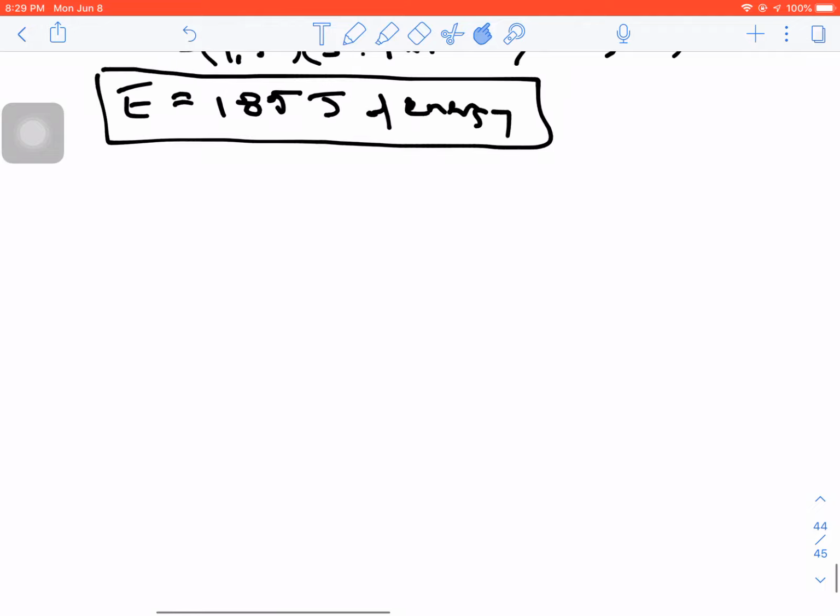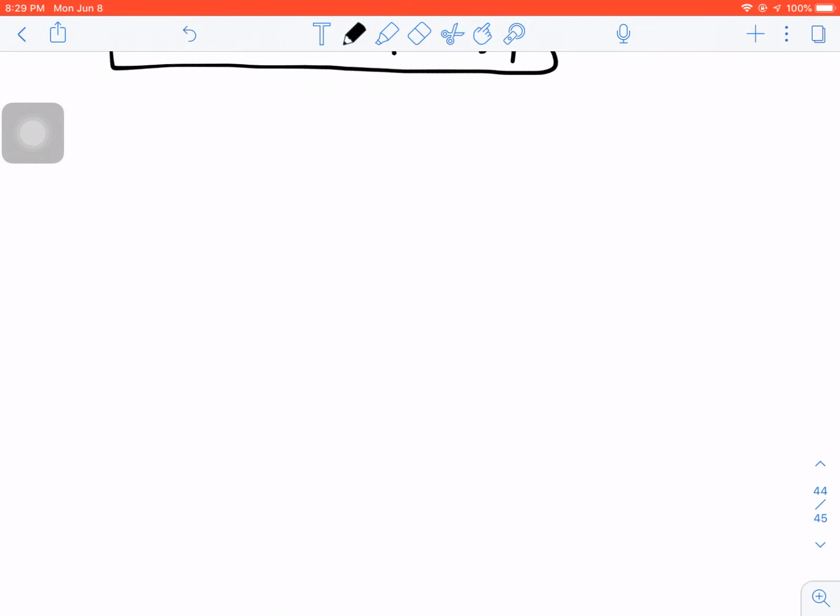If I move up to example 7 on the next page, okay, I'm on page 551. It says a coffee maker draws 5 amps of current for 270 seconds and it uses 1.6 times 10 to the 5 joules of energy. What is the potential difference across the coffee maker? In other words, if I compare the potential on one side of the coffee maker and on the other, how much energy have the electrons lost?